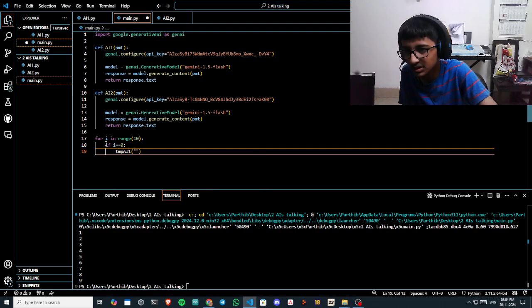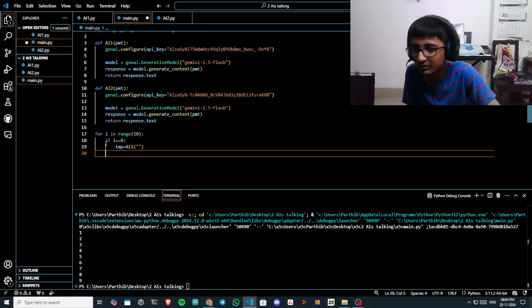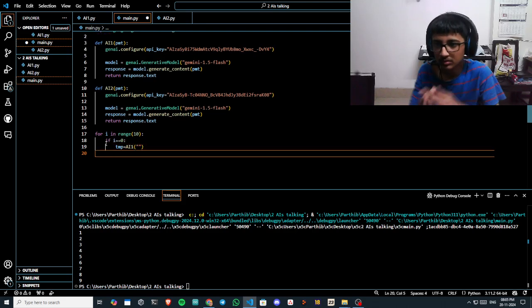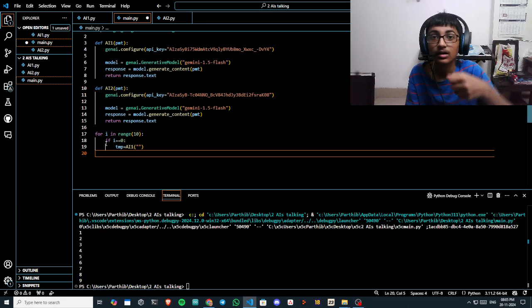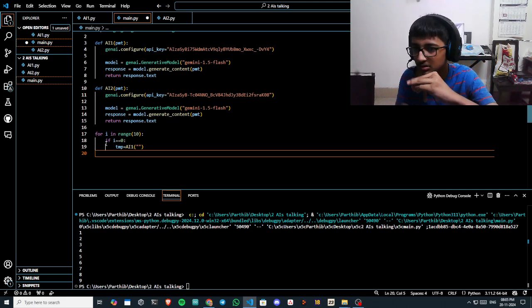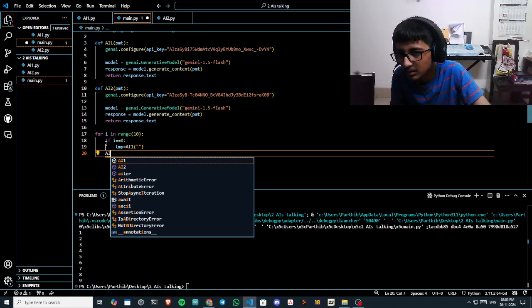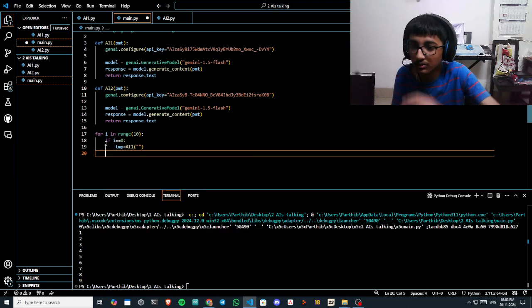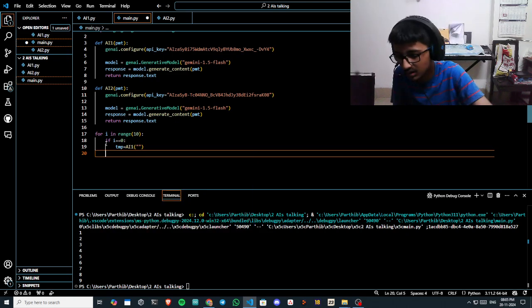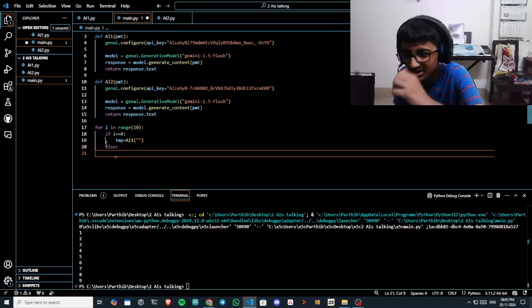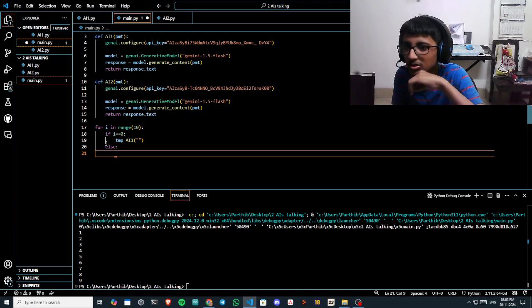Now we are going to make a variable called temp, that will store the temporary output that the AI gives. Then we are going to pass this. Okay, wait, we will have to first do an else. I think I'm overcomplicating it, but whatever.